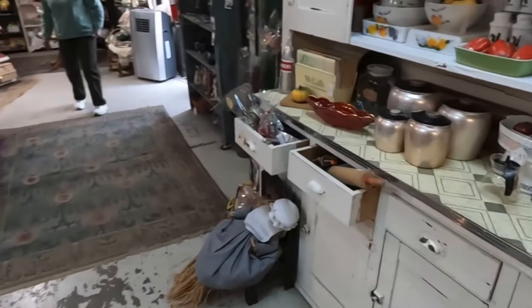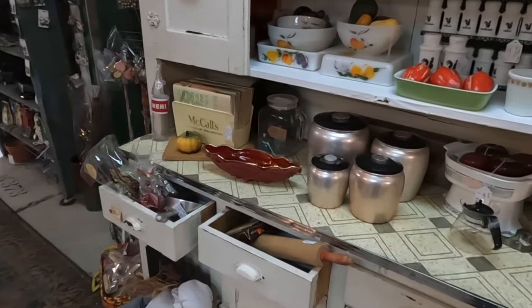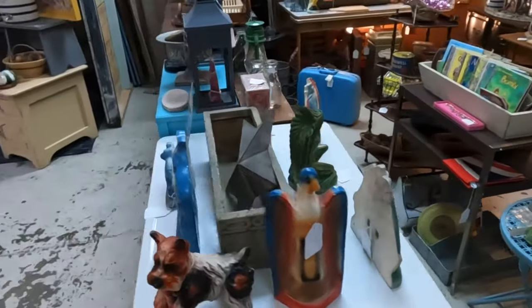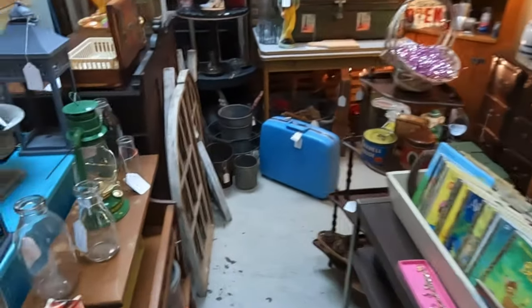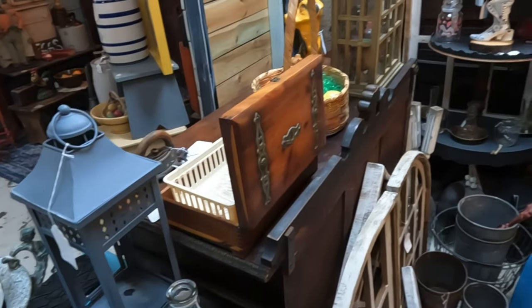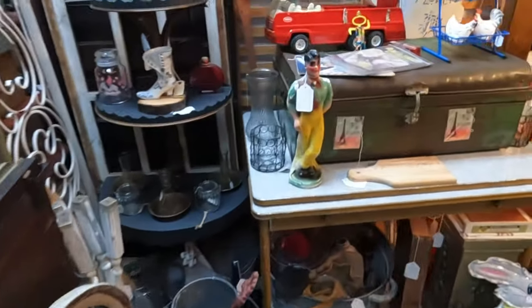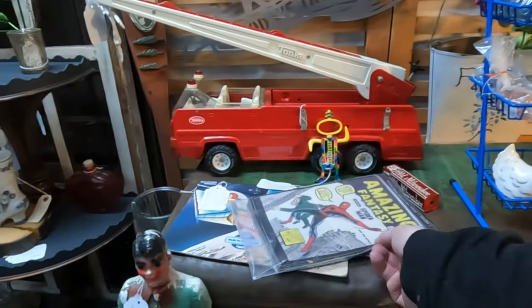We ship all over the US as well, so if there's ever anything you're looking for that you will legitimately buy or at least consider, let us know — we're always out there shopping. Amber has a nice red display in our kitchen, which you guys have probably seen in past videos. I always try to point out any red kitchen stuff I see because that's something she collects. In a big shop like this — 8,500 square feet — you can miss some things.